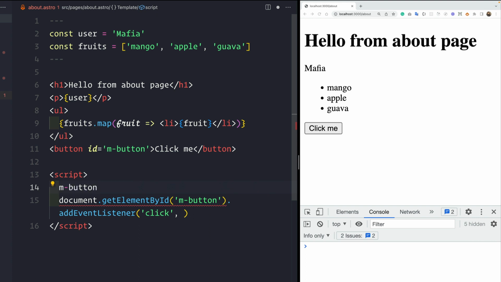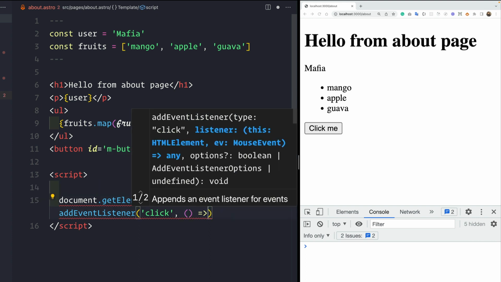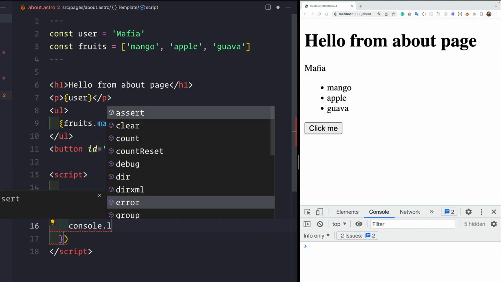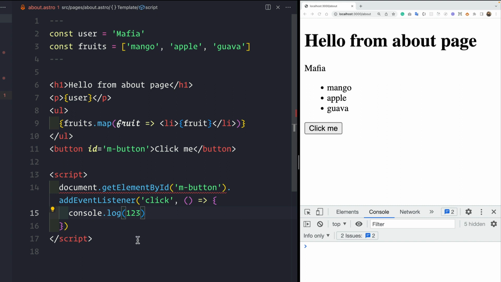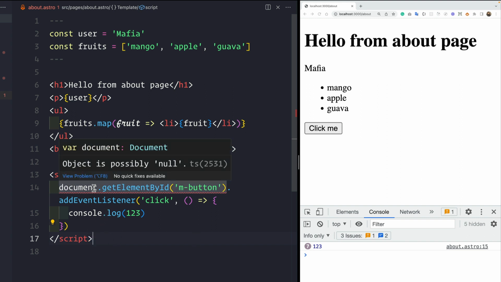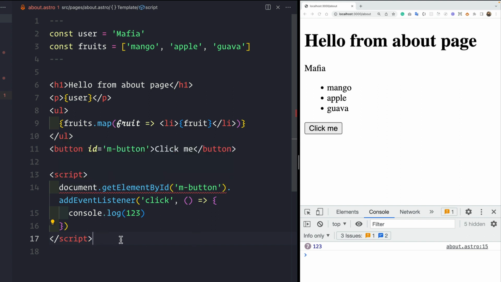Let me directly do it like this: console.log 1, 2, 3. Let's save this. And if everything goes well, we should be having on-click events on our button. So this is how we handle click events for our buttons inside Astro. It is pretty simple if you know only JavaScript, HTML, and CSS.